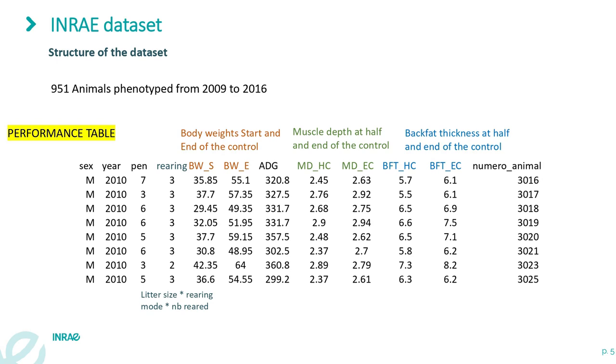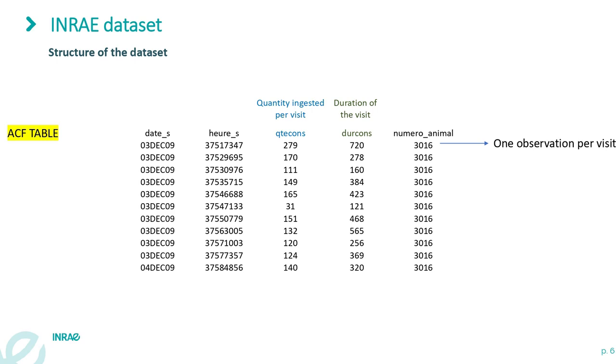And this is for the feeder file. So here you have one visit in a row, in fact. So you have the day. This is a sort of coding of the hour. You don't need that. This is the quantity in grams that has been ingested in that visit by this individual during this number of seconds. So this is the duration, the quantity, and this you don't care for this trial. And this is the identity of the animal.